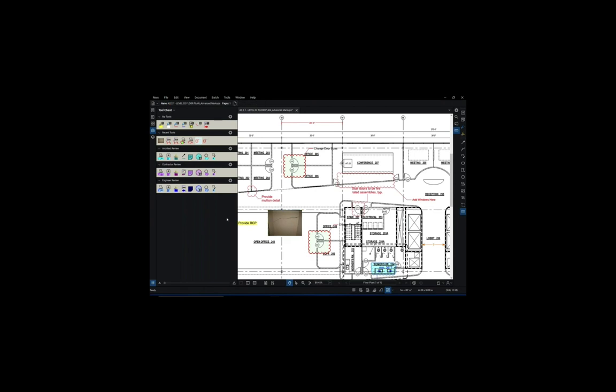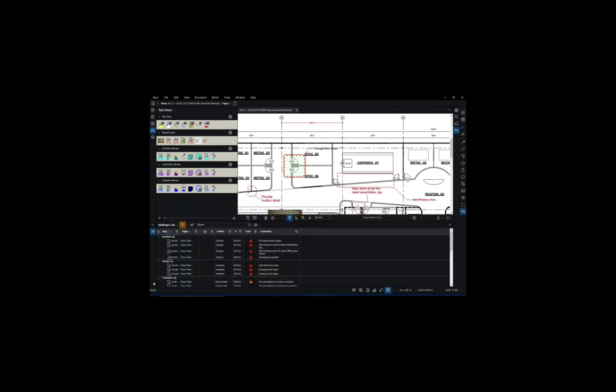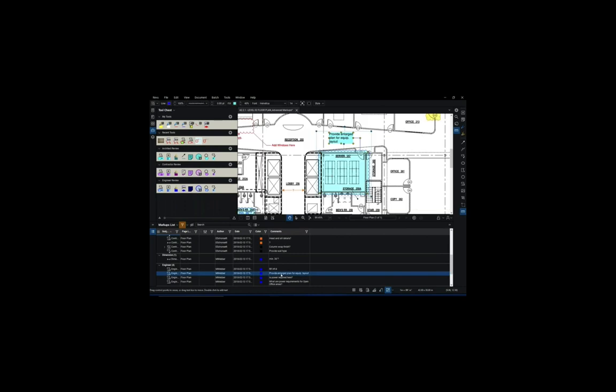So now that we've placed all of these markups, what can we do with them? Well, in addition to remembering each markup, Revu also keeps track of everything you've done in the file with a list, and that's found down here in Summary. This panel pops open, and you can see it's a nice summary list of all of the markups that were added by architect, contractor, engineer. It lists the author, the date that was placed, the color if you need to know it, and the actual markup note itself.